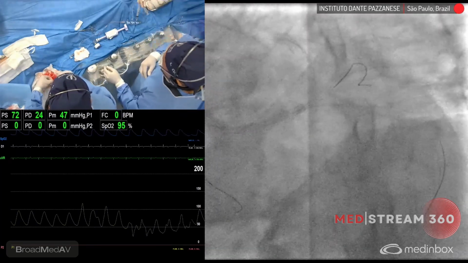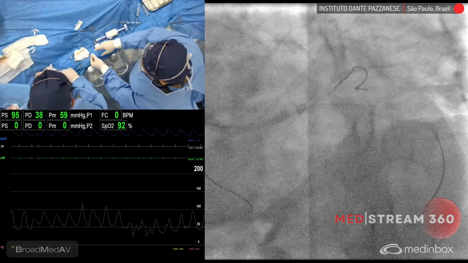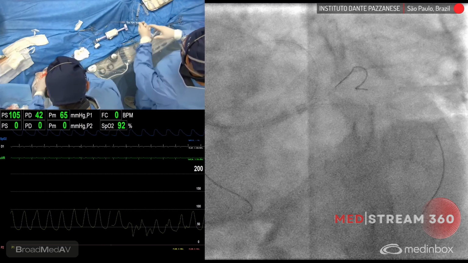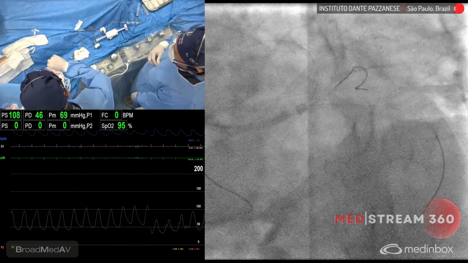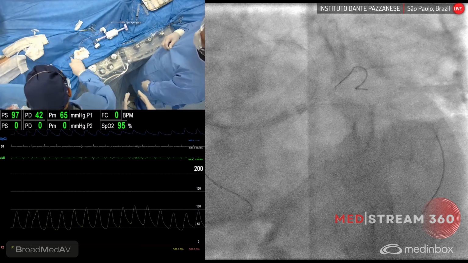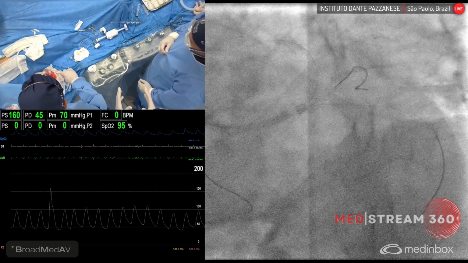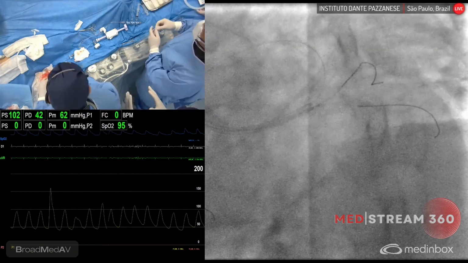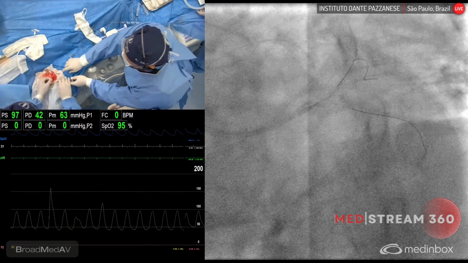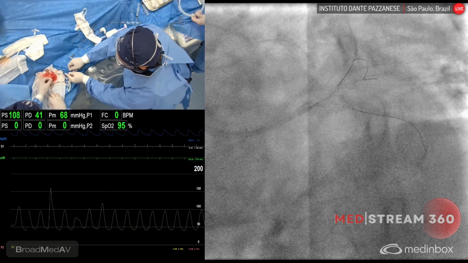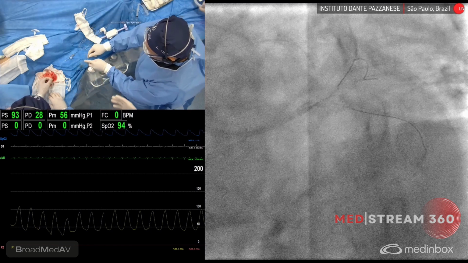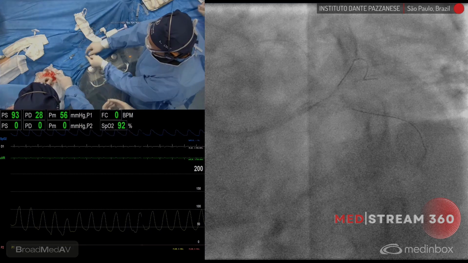And now they're bringing out the balloons. And Louis, at this point, I think what is very helpful with this technique is that you have the advantage of patency of the side branch without the need to recross. Of course, you need to recross to optimize your result, right? Yes. But there is already a stent there. You don't have the risk of losing this side branch or having some difficulty with the wire because of the angulation. Yes. Or if you have a spasm or dissection or anything there, it is a very large circumflex. You showed the physiology.